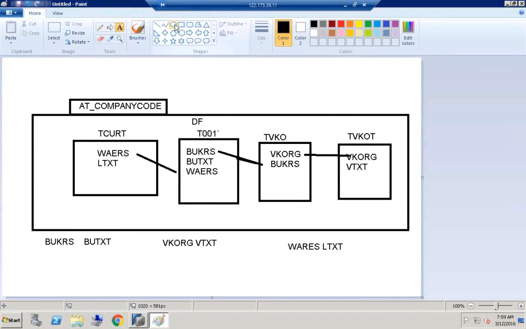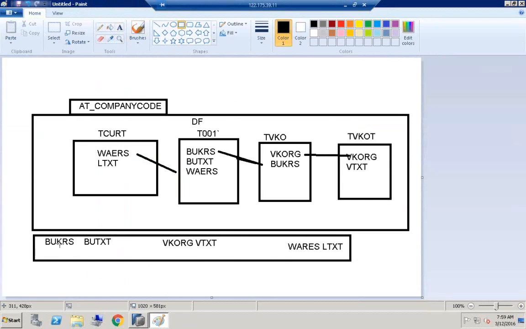So these 6 columns I require for output. Now this I can get from T001, TVKO, TVKOT, T001, and TCURT.